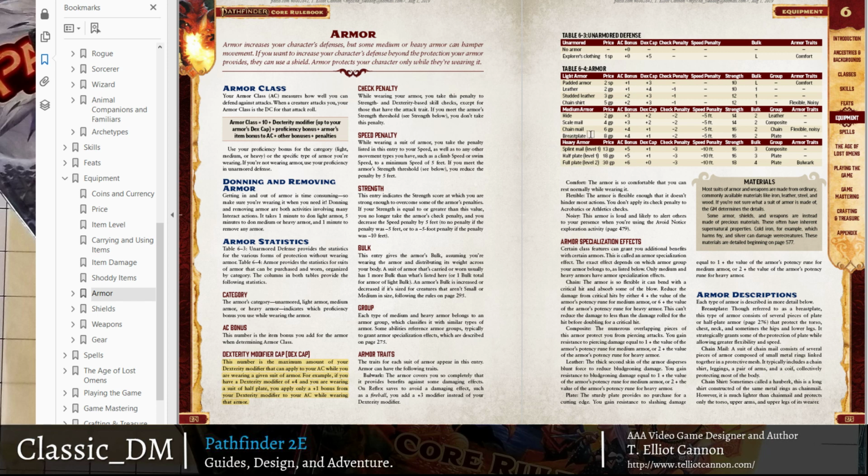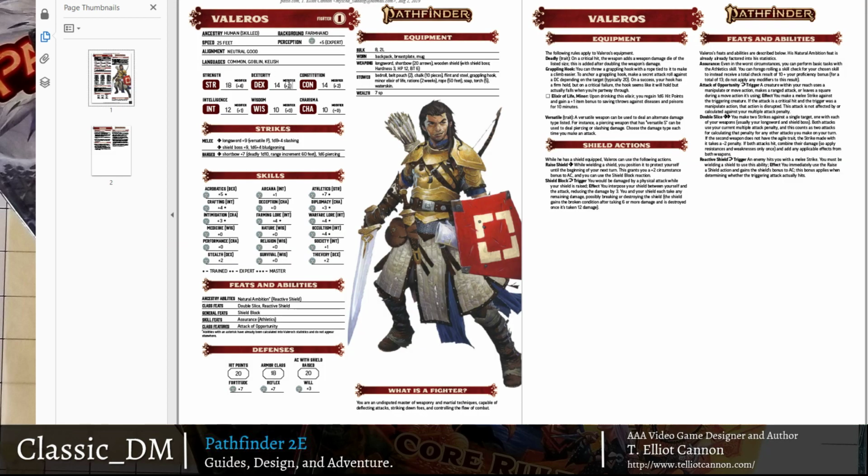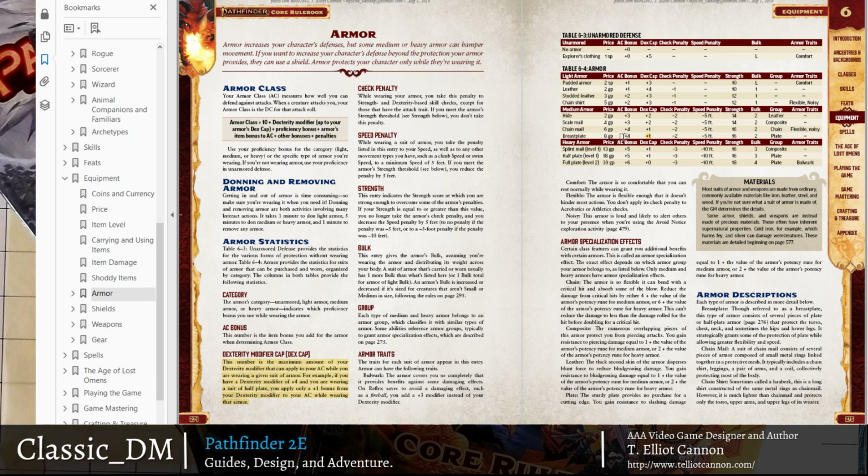That makes sense. You're wearing a breastplate, it's more cumbersome, so your dexterity isn't going to help you as much. With a dex cap number of 1, that means Valeros' +2 modifier is really going to act as only +1. Okay, remember that, because there's something about this character I want to talk about. So you get a bonus of +1.